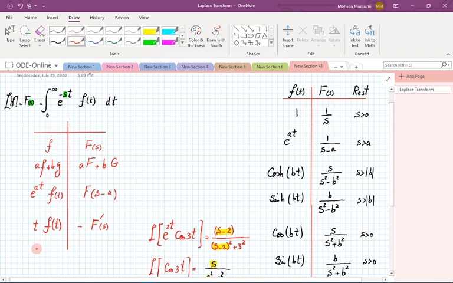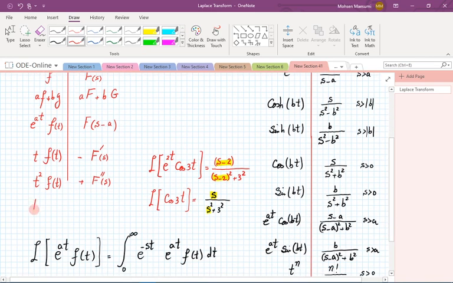While we are at it, let's list a few others. If I take t squared and multiply by a function, essentially like t multiplied by this one, it differentiates one more time, multiplies by another minus sign, which at the end turns out to be plus now, and it becomes F double prime of s. Let me see if you can guess what happens if I take t cubed and multiply by f of t. What do you think is going to happen on the right hand side? Yes, this is going to flip, and now you have to take the triple derivative.